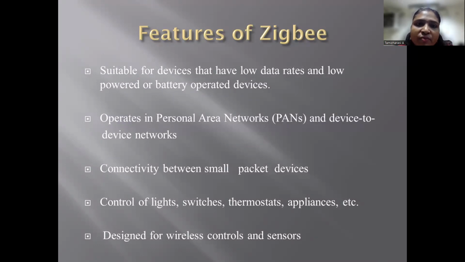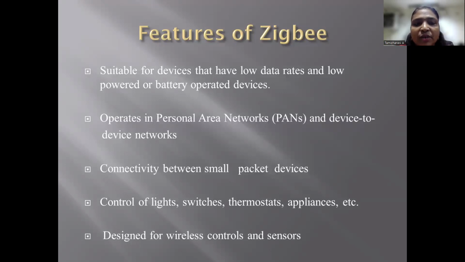Some of the features of Zigbee: the Zigbee protocol is used for connecting devices that have a very low data rate, or devices which operate on low power or are battery operated. As I told you, it operates in wireless personal area networks, and also for device-to-device connectivity.